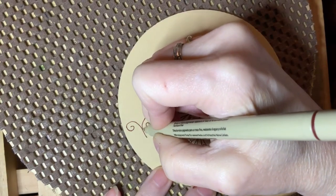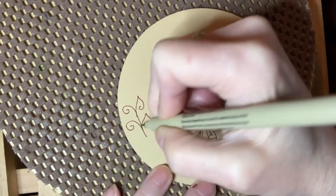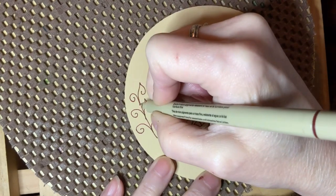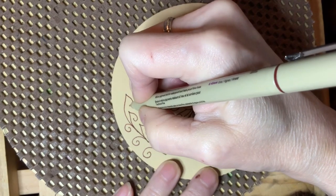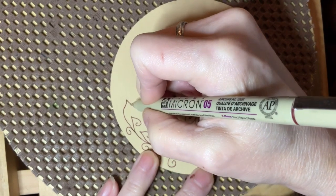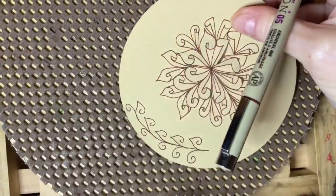And that's absolutely okay. These do not have to be perfect. Apparently, I'm going to do them both here. That's all right. Okay, and we're just going to keep doing this. Apparently, this is the way I'm going for it. And so we're just going to do this all the way around.